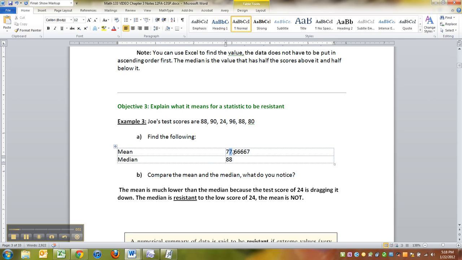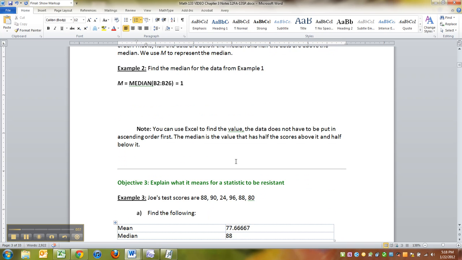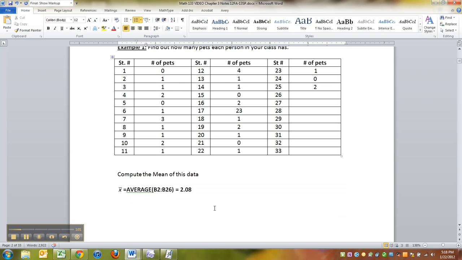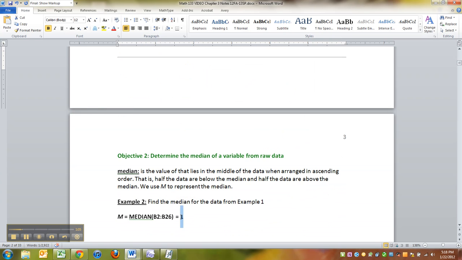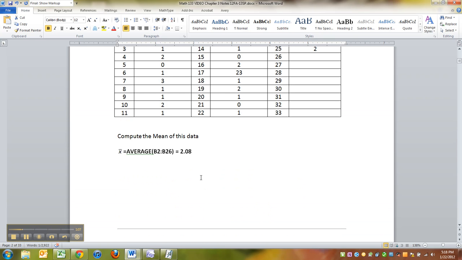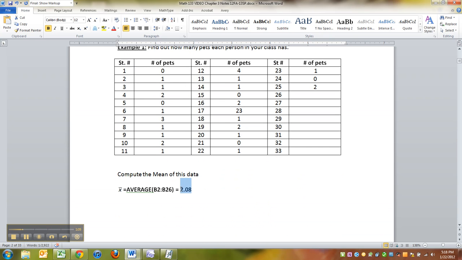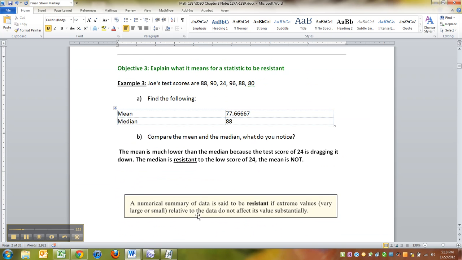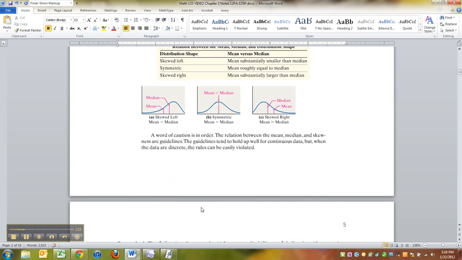I mean, getting a 77, 78 in a class is a totally different world than getting an 88 in a class, right? That's a full point in grade that you're missing, GPA. Or this, you might not think, 2.08 to 1. Yeah, but that is a big difference because there's a whole different world between having 2 pets and having 1 pet, as anybody with pets will tell you, right? For good and for ill.